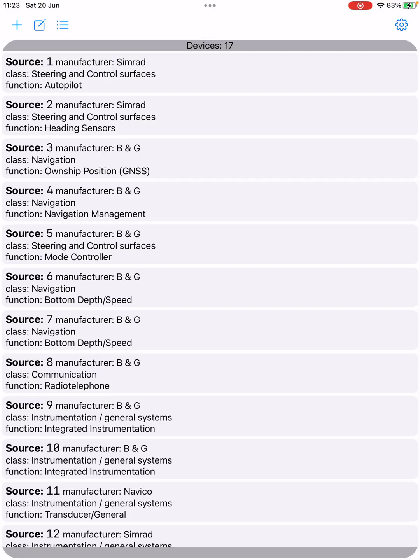PGNs are parameter group numbers. These are the blocks or records that contain instrument information on your system, and we'll also be querying the devices to ask them what data they actually produce. When we do this, I'll produce another video which explains how that can be very helpful.